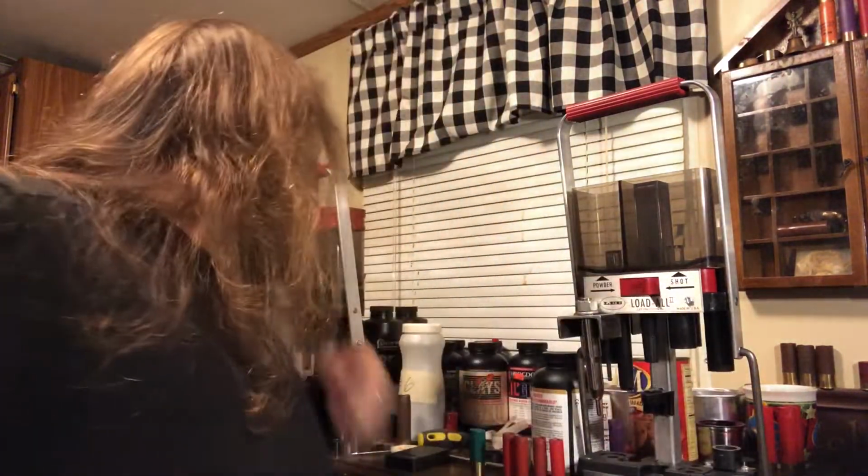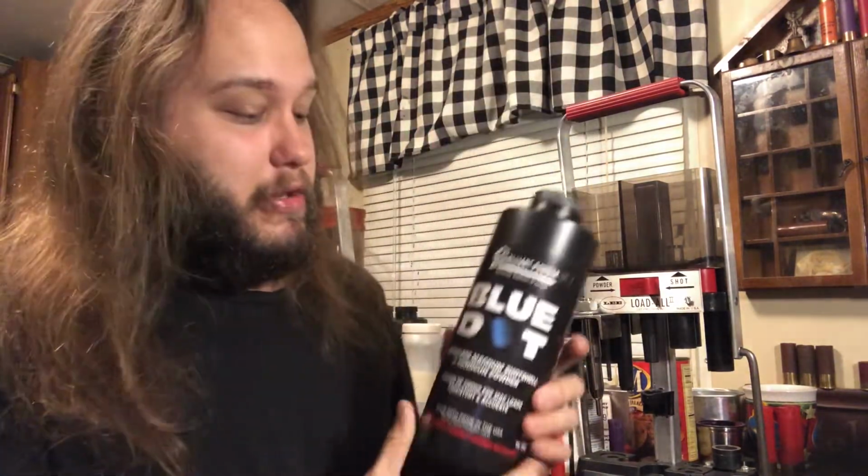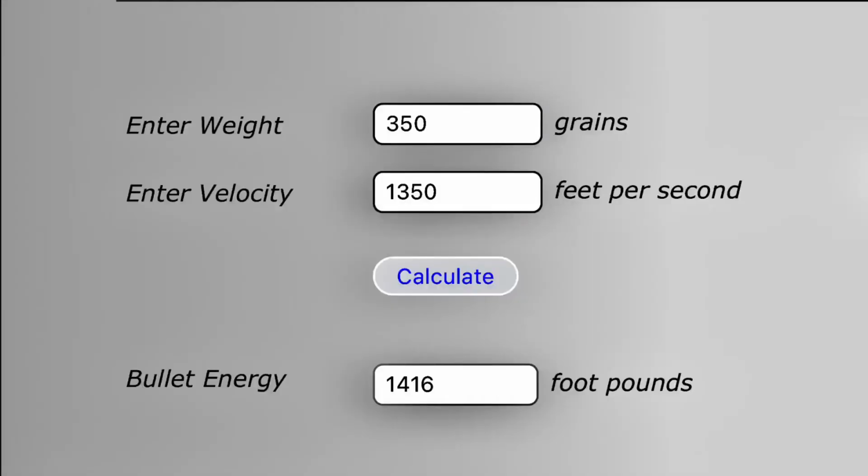We're going to do some testing in the future, if you guys want to stay tuned, using Blue Dot, just to see what that does. Blue Dot always performs good, as does IMR Blue. I'll come up with the powder charge. I'm thinking 22, 23 grains of Blue Dot for that gun, and it's going to be good to go with a 4/5 ounce slug. The energy on that was pretty respectable. 24 gauge seems to like the Lyman 20 gauge sabot slug. That's full bore, of course.